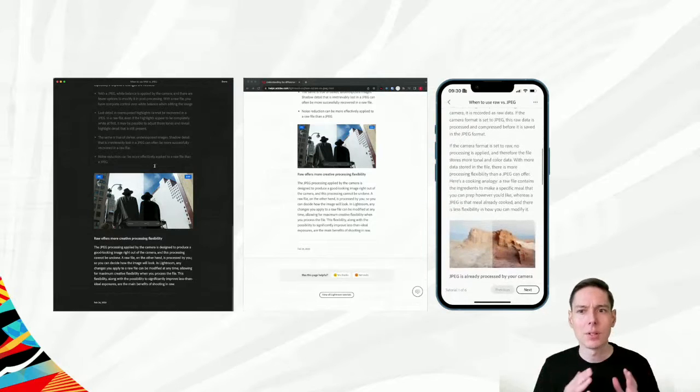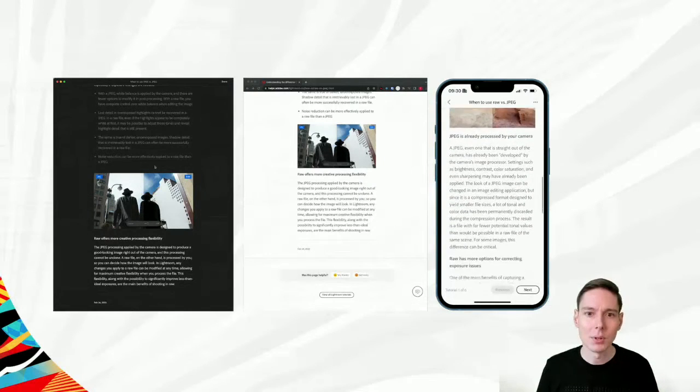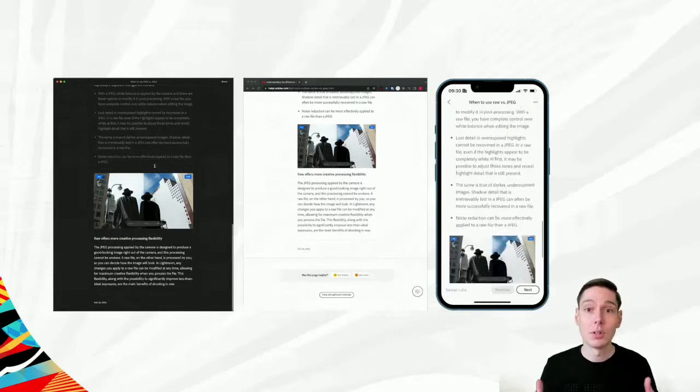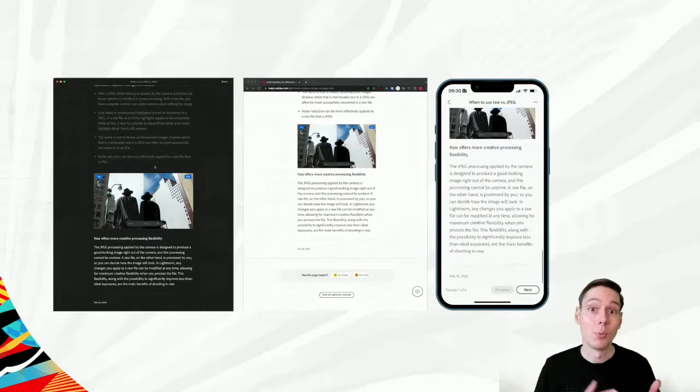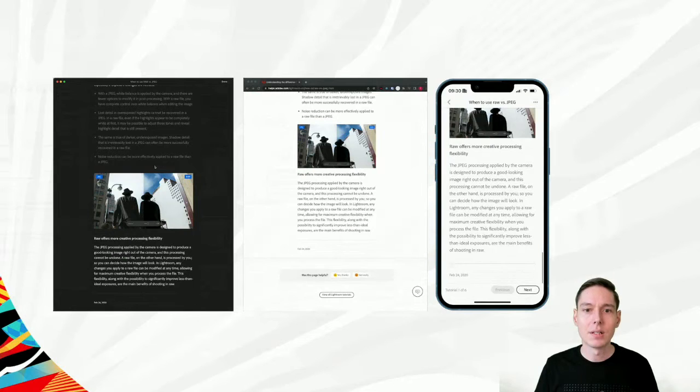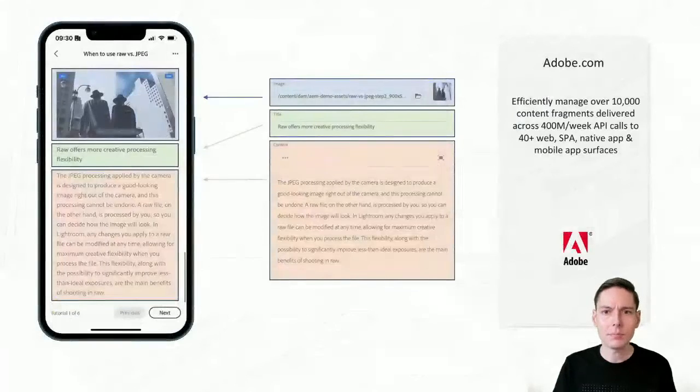And on each of those touch points, I'm consuming the same piece of content. In this case, a tutorial on when to use RAW versus JPEG. And you'll notice that the content being served is the same. It's the same content on each channel. The only thing that differs here is how each channel surfaces and displays that piece of content.